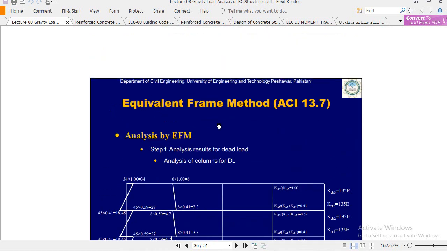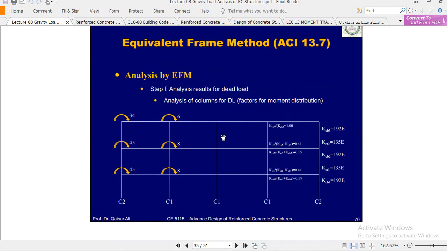But when we want to analyze such a slab system using the direct design method, how do we get these unbalanced moments? This is a very important question. At the interior column there is an insignificant amount of unbalanced moment, as you see here, but the effect is dominant on the exterior column.